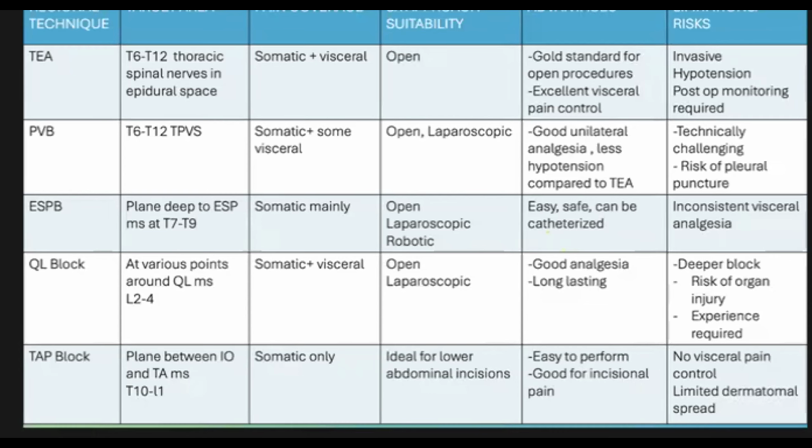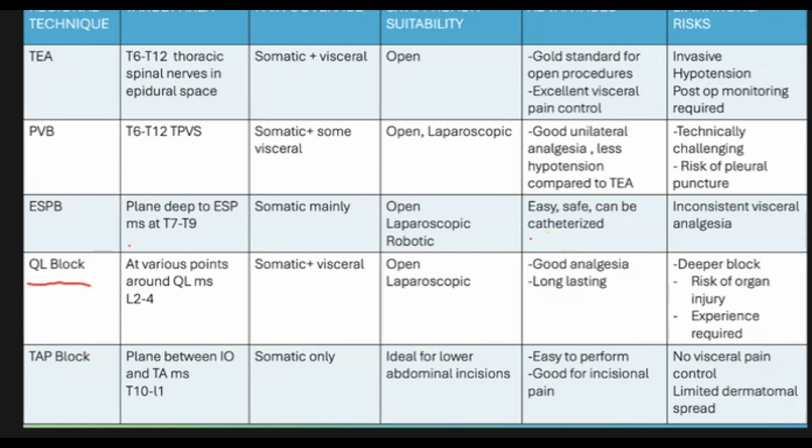It's important, I think, for those who are listening, that the way she broadly classified them into central neuraxial methods, which is thoracic epidural plus the use of intrathecal morphine, versus peripheral truncal blocks like the ESP and the QL. She didn't cover the TAP, but TAP takes care of only 40% of the pain relief, more so because it takes care of the somatic and not the visceral component. Multimodal analgesia becomes a must because all this still takes care of less than 60% of pain relief. The rest has to be multimodal analgesia. And that's the reason I guess you use the IV PCA, isn't it? Yes, ma'am. Okay.